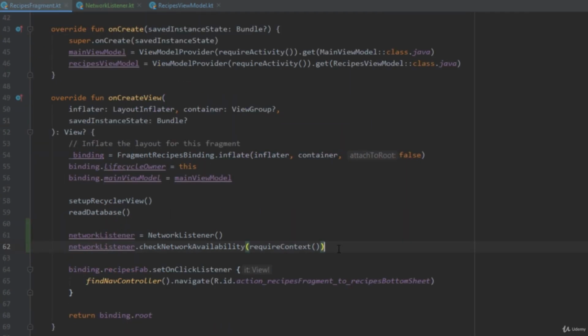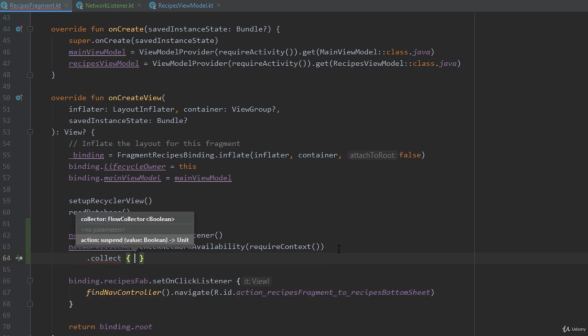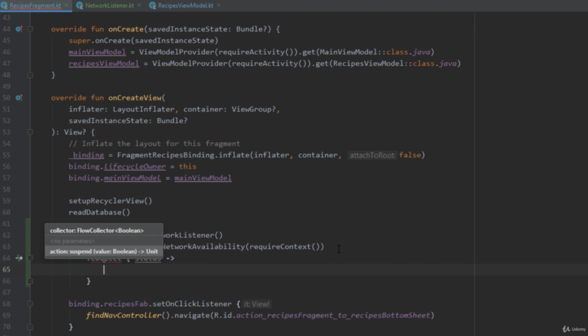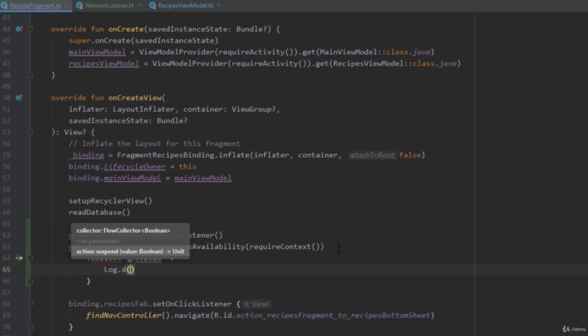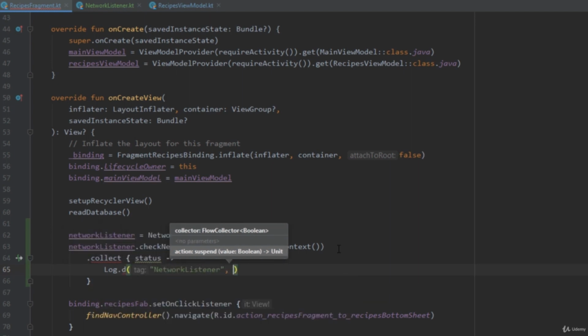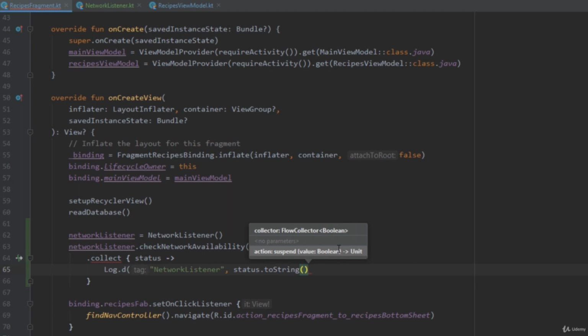Here I'm going to call a function named collect, and I'm going to name this variable status. For now I just want to log the actual value, so Log, I'm going to name this network listener, and the value status, which is a boolean that we're going to convert to string so we can display it inside our log.